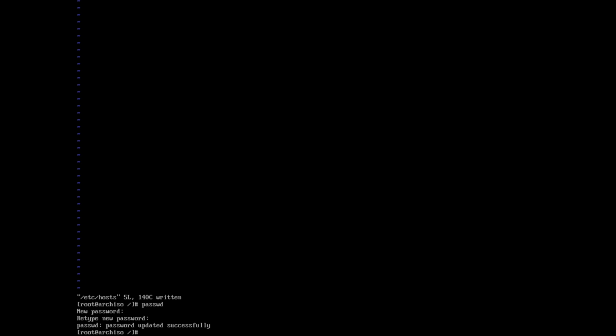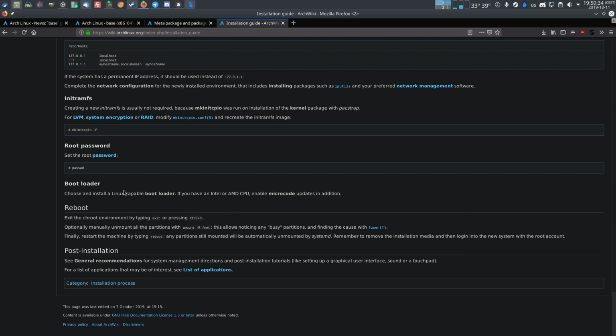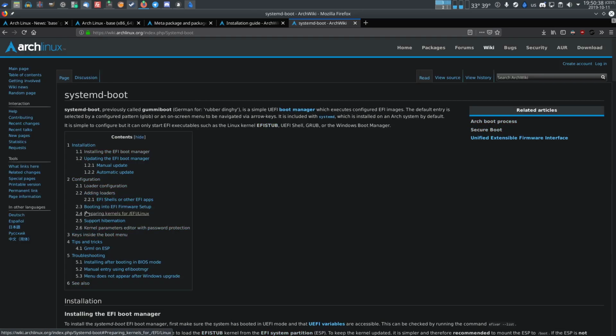Of course, use a very smart and secure root password on your installation because the root account is the most important one. Now we can install a bootloader. I'll be installing systemd-boot, and the best part is that it is already included in systemd, which Arch does use. It uses systemd as init system. So let's check the Arch wiki for it. Bootloader, oh yeah, bootloader section, systemd-boot.